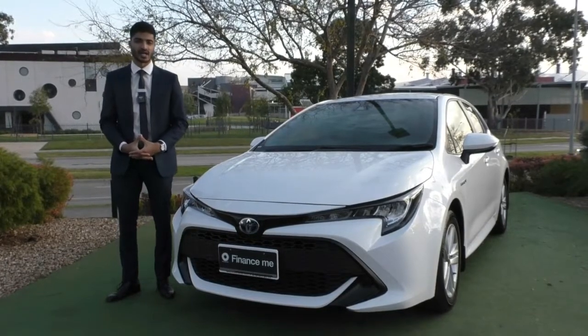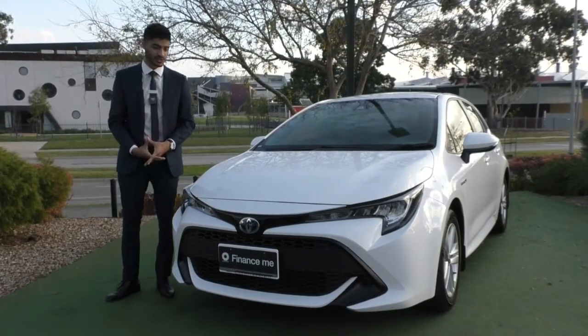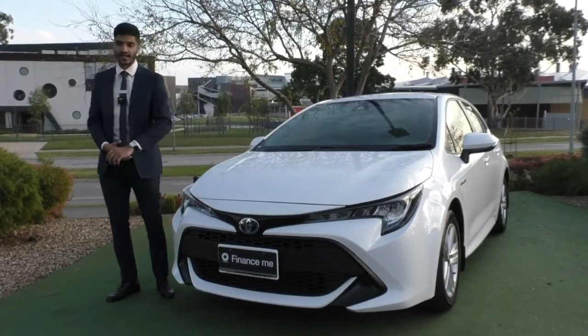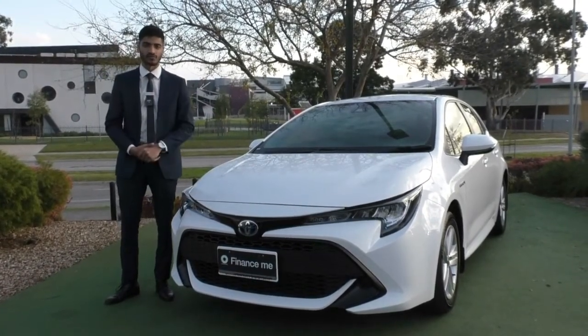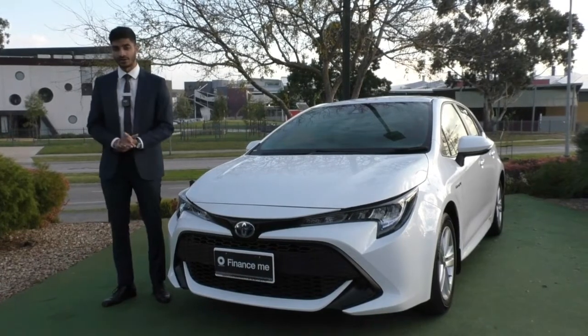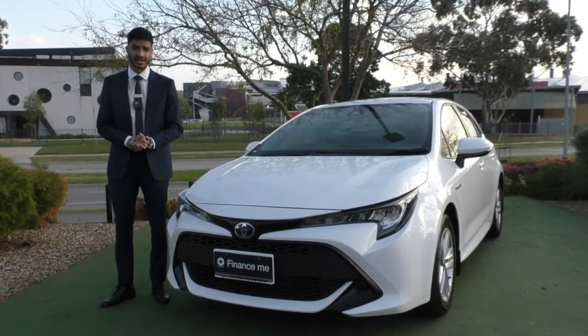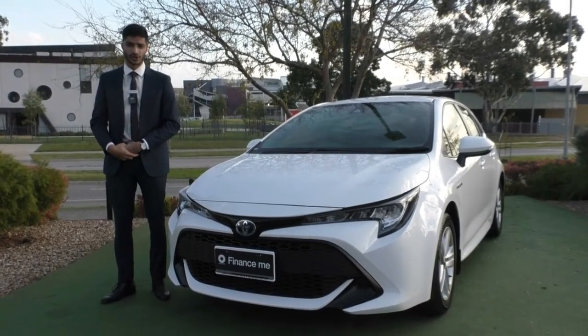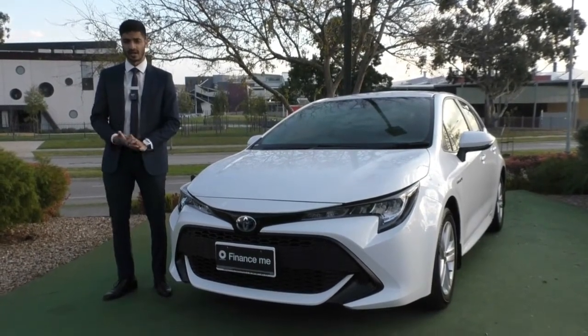In addition to that, I do highly recommend you take advantage of the glass coat and tinting, which is going to give you a lifetime warranty on this paintwork, but we'll also package that in with some tint for you and make it look nice and comfortable. Now, these two things are at an additional cost. However, if you are using our in-house finance, I would love to introduce you to our business managers, Julie and Mario, who will show just how minimal these will affect your repayments.